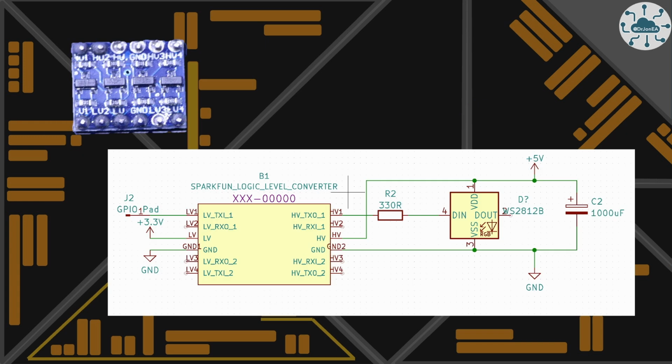And the way I convert it is to use a logic level converter, which is probably the easiest way to do it. There are lots of these available in generic forms or from companies like SparkFun. Generally, what they have is a high side and a low side. The low side, we're going to connect up to 3.3 volts and ground. The high side, we'll connect up to 5 volts and ground. Then we can put something into one of the low inputs, and the corresponding high output will get the signal going out of it.